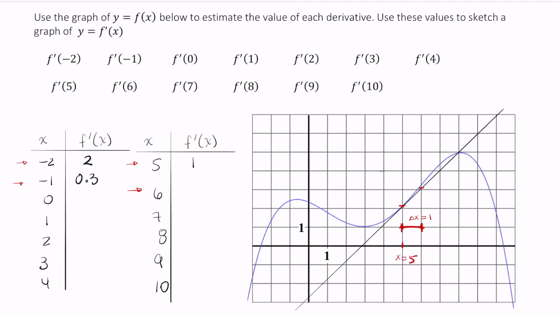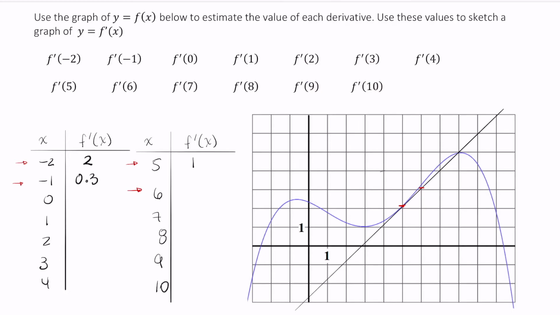All right, let's do one more together. That is, let's estimate the slope of this line at x equals 6. And clearly it will not be the same line, because here's x equals 6, and this line does not have the same slope. It looks like this slope might actually be a little bit steeper here. To help us visualize that, I'm going to leave this line at this point and draw my next tangent line in a slightly different color.